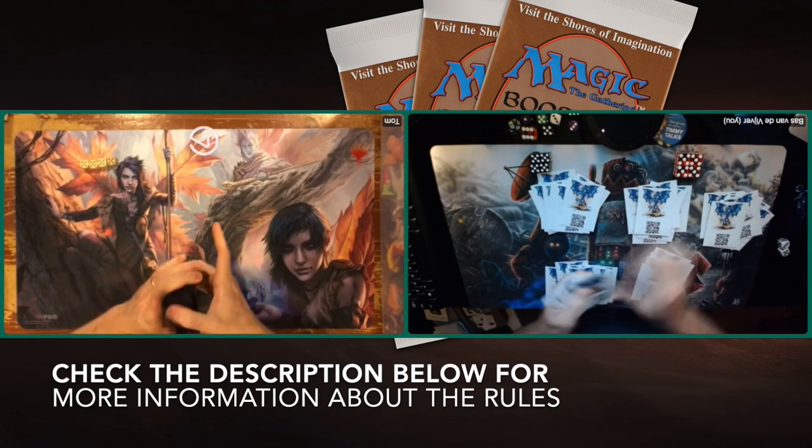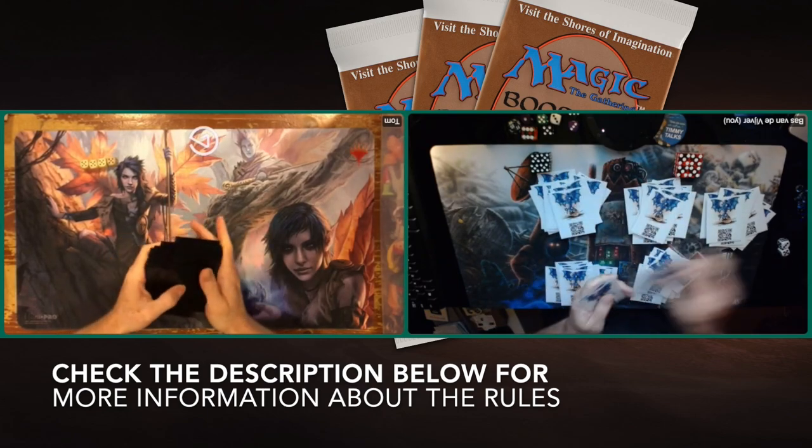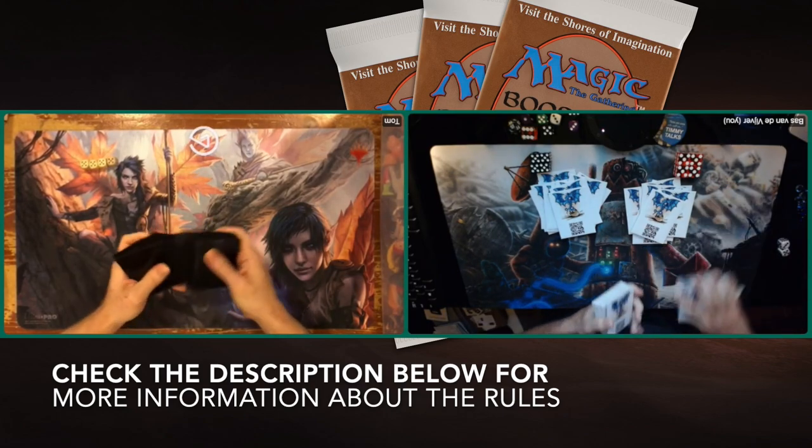And in that same description, you can also find several timestamps. For example, the timestamp that reads MTG Games. If you click on there, it will take you straight to the action of this video. And like I said, we're going to look at a match between Knights and Minotaurs.